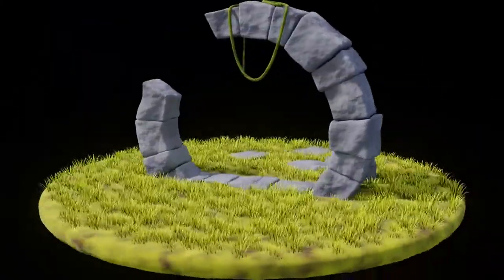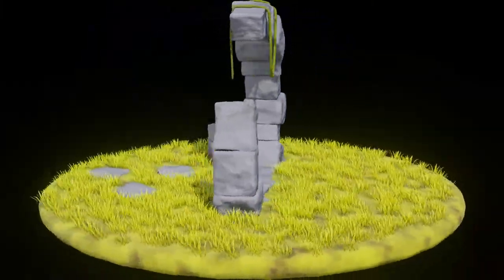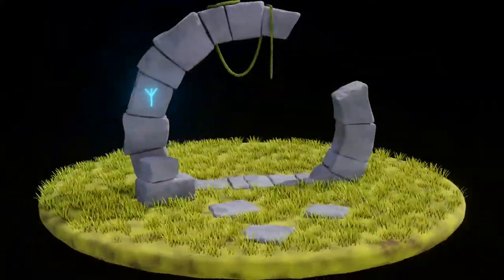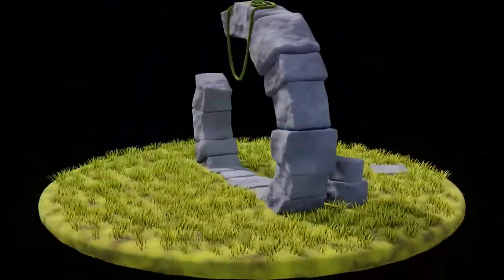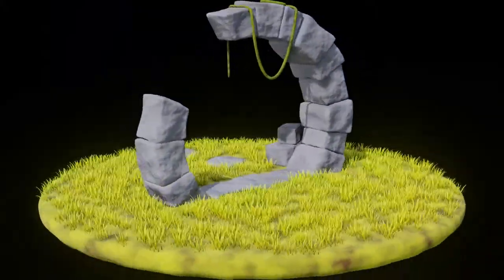We will continue the texturing of our scene. If you didn't watch the previous part, you will find the links in the description below. Today we will create the texture of our rune, rocks and Liana. We will add the moss and the render in the next video, which will be the last one of this tutorial. Let's dive into it.